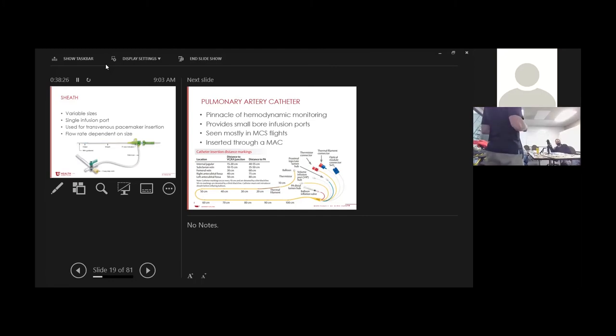A Cordis is a side port, but it's a 7 or 8 French. A Cordis is a large single lumen sheath. I don't know if that's a trade name, but I think it's packaged as Cordis, because it's just a long single lumen side port, if I recall. And they can, if they need to, do a wire-guided change out. This is also the proper line for a transvenous pacemaker to go through, because it allows you to secure it properly. If you see a transvenous pacemaker, they're usually going to have this placed and have the pacemaker put through it. So again, it's not crazy complicated, but procedurally, it might not be venous. You have to be really careful.